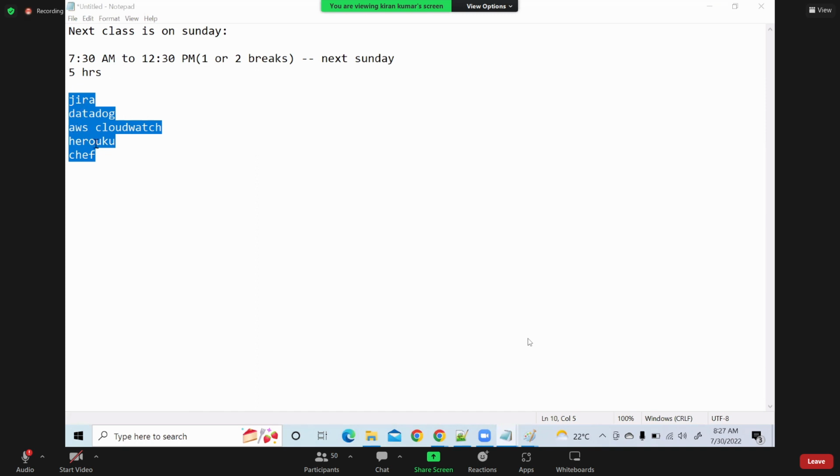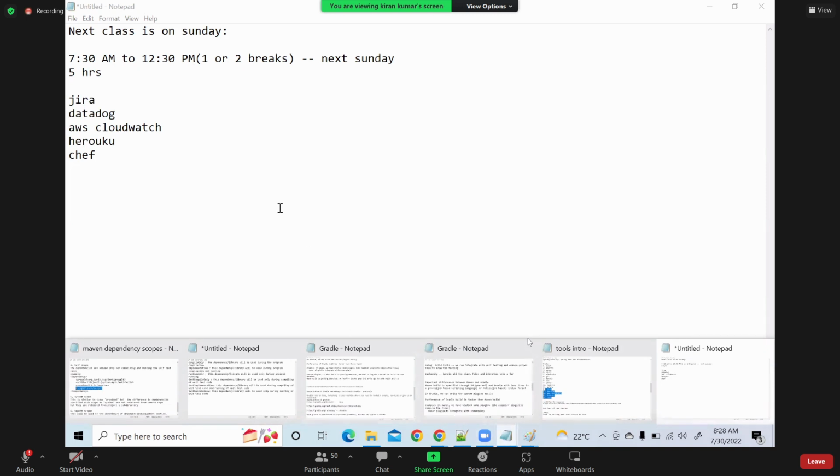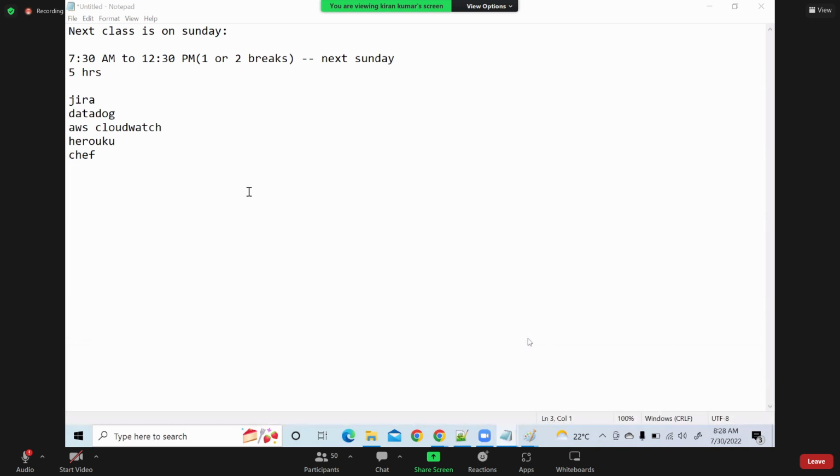So we're left with these tools, 5 tools we left. So I can cover all this. Okay, so now how you choose between Gradle and Maven is your choice. Gradle performance is a bit faster when compared to Maven.